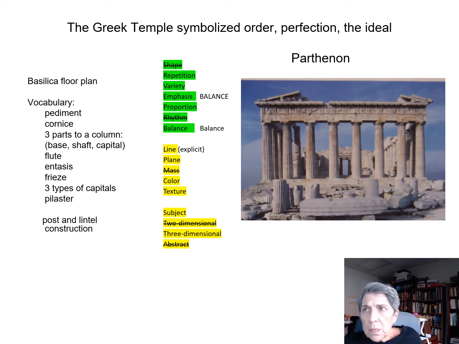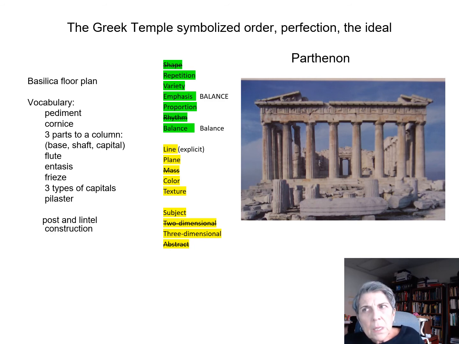Thank you, Greeks. First of all, if you have a little porch, see, this is a triangular shape right up here that's gone, which is the end of the roof line. The triangular shape at the end of a roof line is called a pediment. A triangle is a very stable shape. So why wouldn't they use a triangle? It's about balance. Cornice is this overhang right there. A cornice is an overhang. And you're going to see it in other architecture like the Romans.